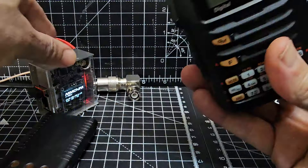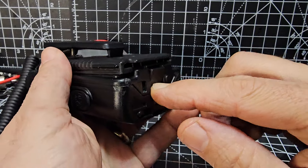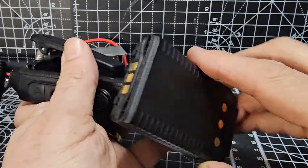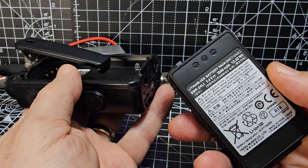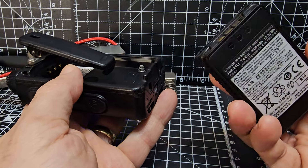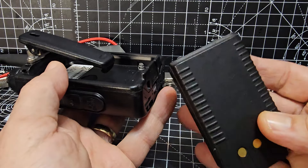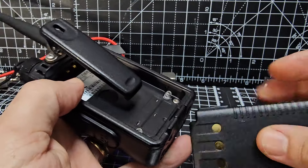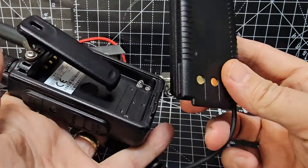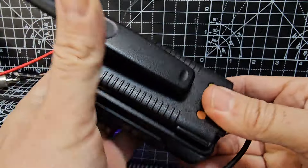So let's test it. You can see my DV Mega Hotspot is on Fusion in the background. To take the back off, you just push like that and it just lifts out — there's your battery. It's not that small a battery, and Carl at DV Mega makes a bigger one, over 1800 milliamp hours. There are definitely bigger ones on AliExpress that are chunkier, but you still end up with the same problem — they lose their charge. With this one, you literally just open it up and put it into its place. It looks the same.